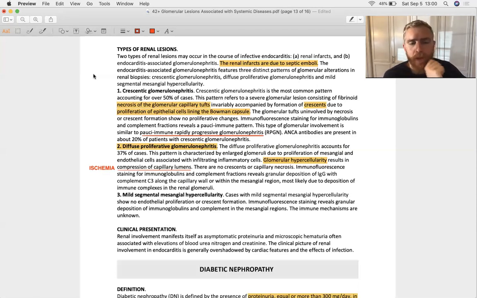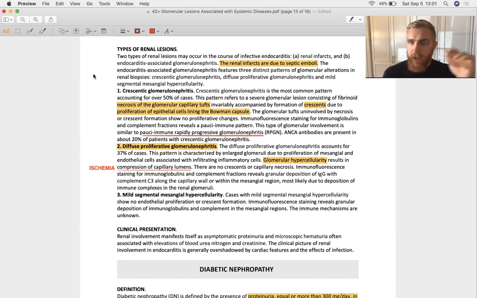So you could also get a diffuse proliferative glomerulonephritis. And you know that just by looking at that name, you see diffuse. What's that mean? That means if you took a biopsy, most or all glomeruli would be affected. You see proliferative. What does that mean? It means in any given glomerulus that you look at, there's a very high degree of cellularity in there. The cells are multiplying. There's lots of little dotted nuclei in there. So you know what this thing looks like.